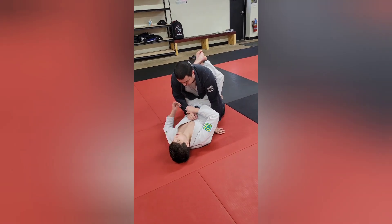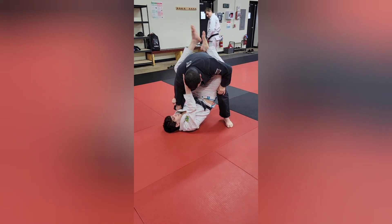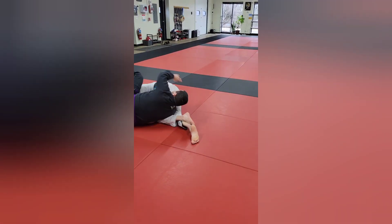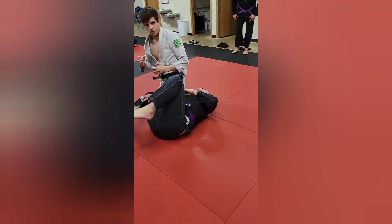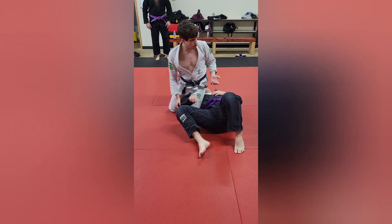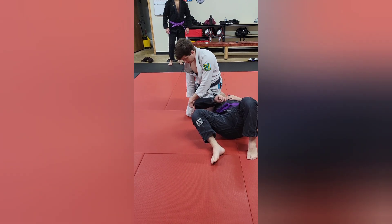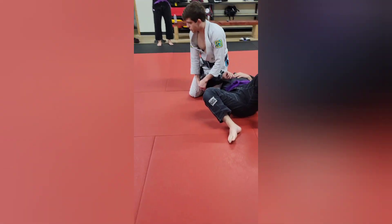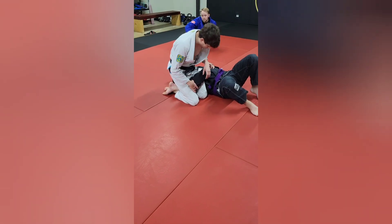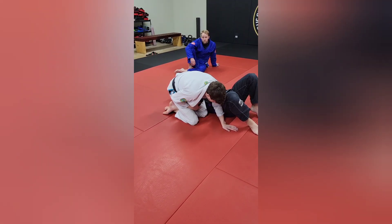So the full sequence: cross grip on the sleeve, he stands up, underhook the leg, trade the sleeve to the underhooking leg, get a collar sleeve guard with an underhook on the leg. Walk the legs up with hips tight to the chest, bring this leg around, cross. When you start turning those legs to the side, the sweep is occurring — you're putting a ton of pressure on the shoulder. Omoplata submission means breaking the shoulder; omoplata sweep means dropping the shoulder. It's all about the shoulder. Always keep the elbow past the knee, stay up in the bottom position, curl your heel into the shoulder, bring your knee around so the elbow stays in front, and keep your head low.